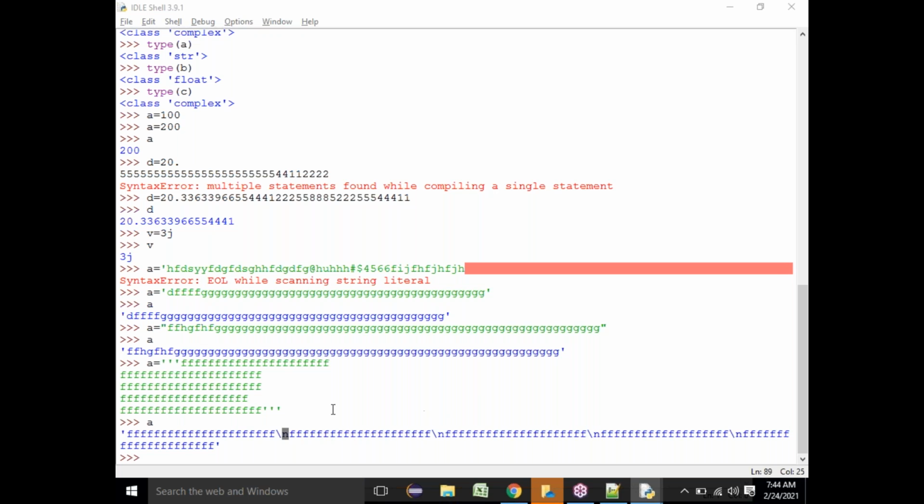So you should be able to do it accordingly. This is the way you define string literals.